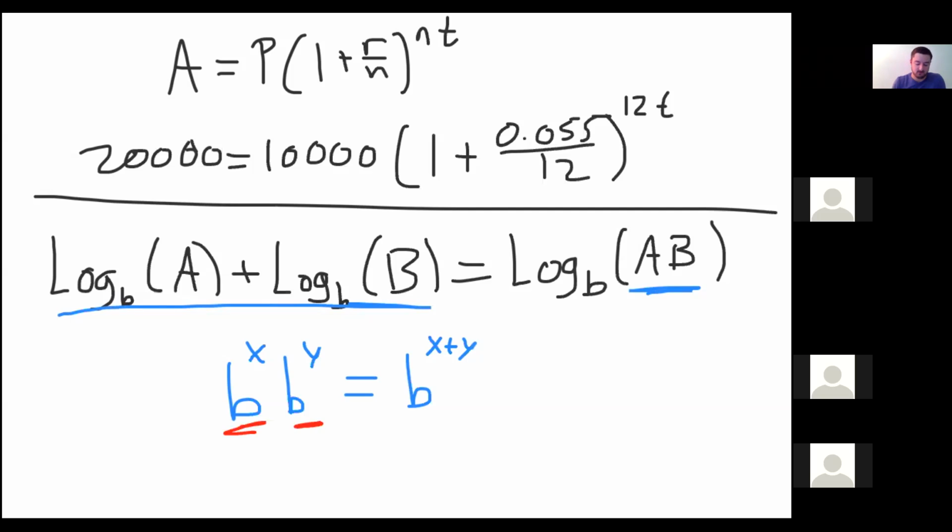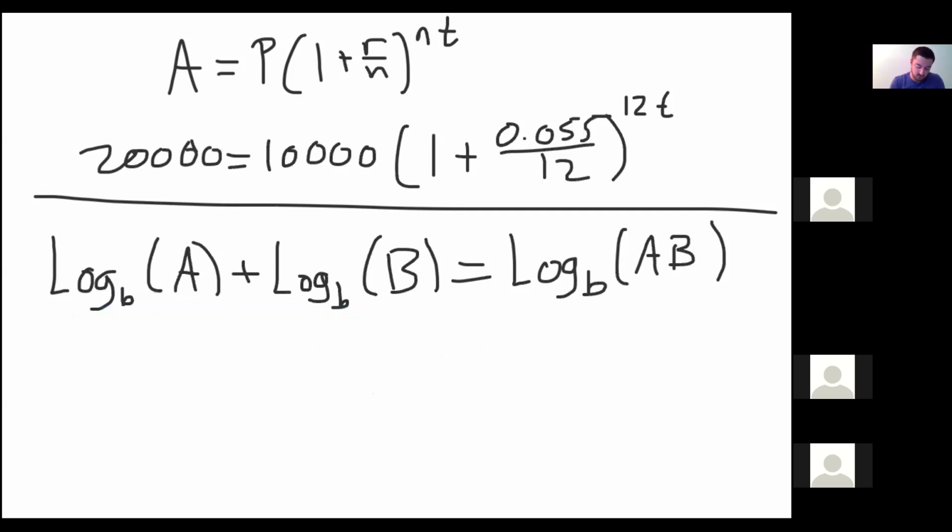Okay, so that's a nice little way to remember this and get the motivation on where it comes from. Because a lot of the time we just give these to you as is and say memorize it, but this is where it comes from. It's the inverse of the statement that I have written in blue right there. All right, that's one big log property.